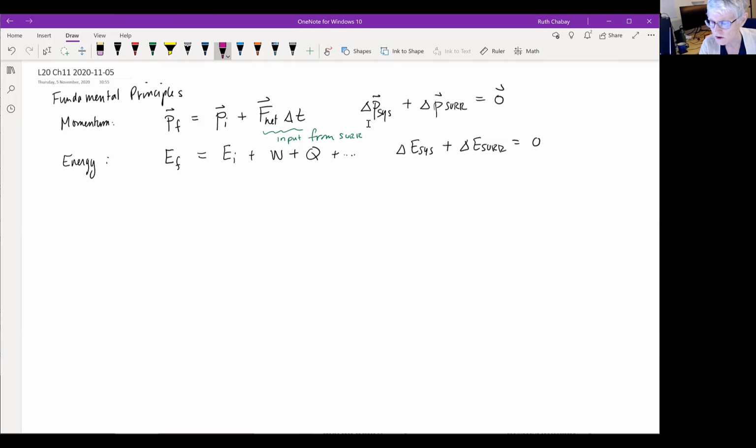And today we're going to start talking about our third fundamental quantity, which is going to be called angular momentum. And in its most general form, there are more decorations in this principle. So angular momentum is a vector. And so it's going to be: angular momentum of some system a short time in the future is the angular momentum of the system at this instant plus inputs from the surroundings. And that input from the surroundings is actually represented by a Greek letter tau.